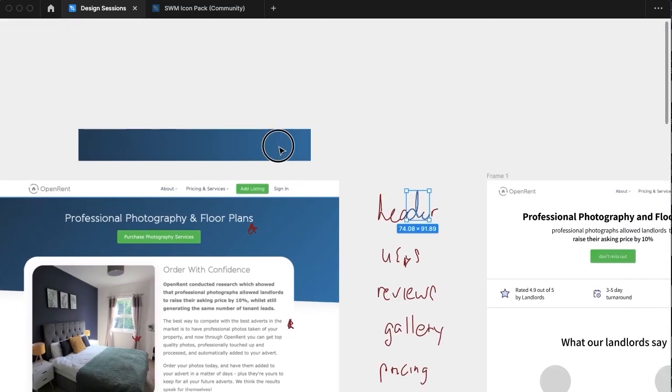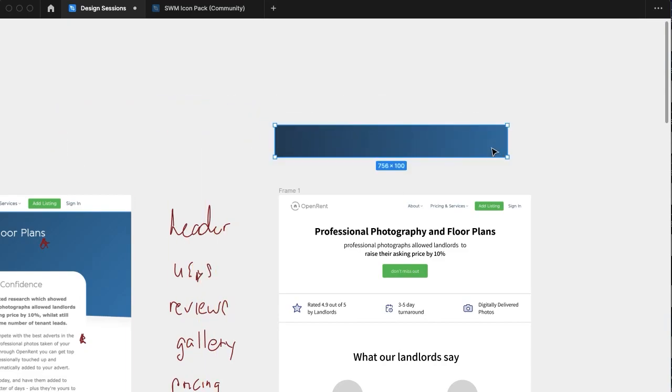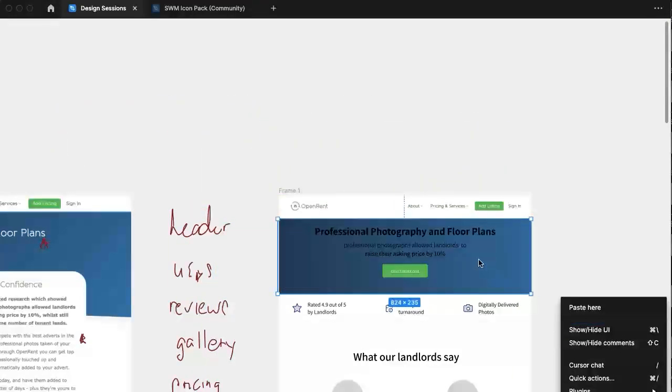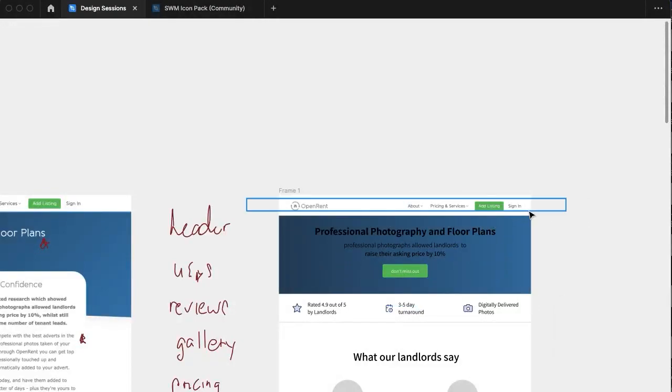My next step was to take the colours from the existing landing page and bring it into my design so I can tie it back in with the brand. So I've gone with the gradient that I had at the top, which actually did work, but I wanted to use it in a different way.